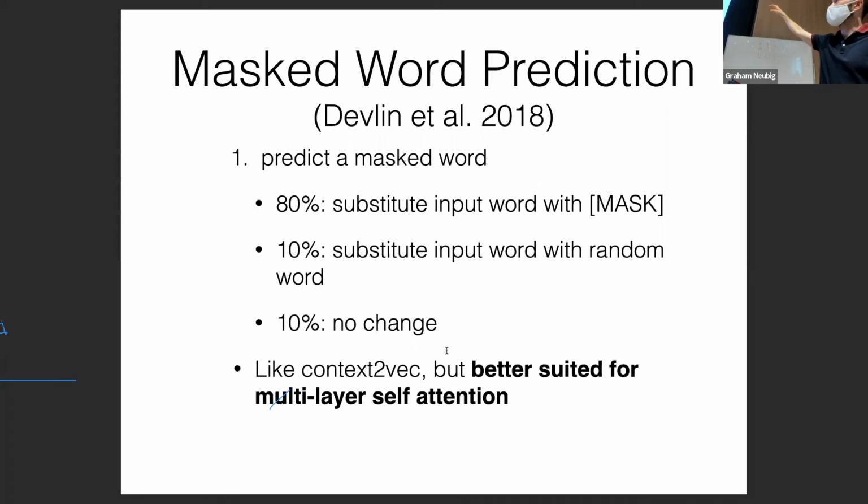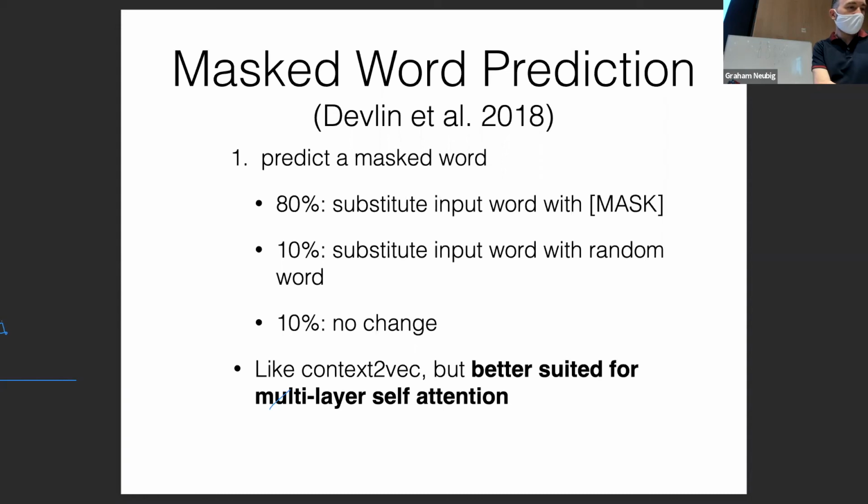Substituting an input word with a random word, you're basically trying to denoise the input and predict what word you should have in there. The no change thing is basically if you only were predicting words in the case where some perturbation has been applied, you wouldn't need to pass the identity of the word itself to the end. You would know that the word itself is always wrong, right? So you could completely forget the identity of the actual word. But here, because 10% of the time it is actually correct, that's much higher than any other random word will be. So because of that, passing the identity of the word through is still important. So that's the motivation.